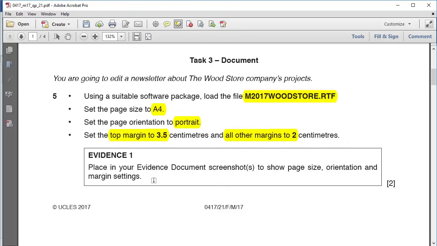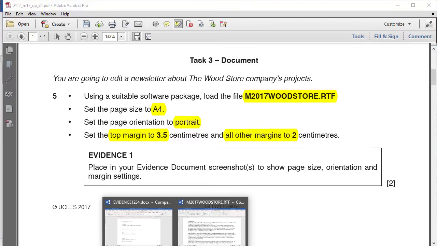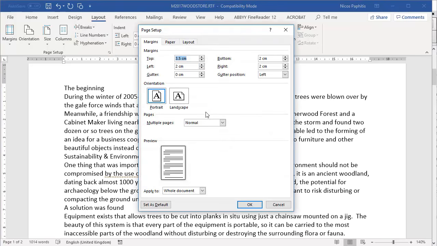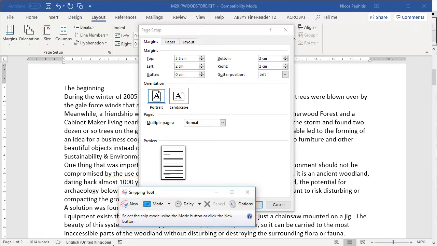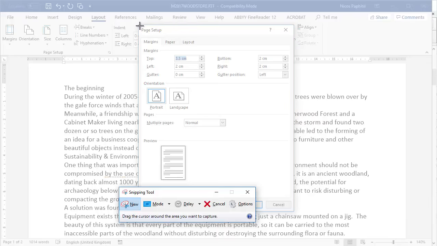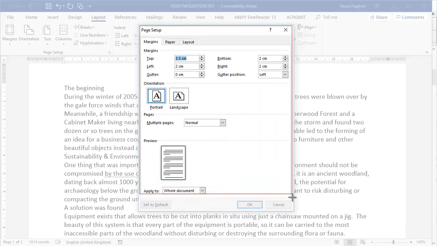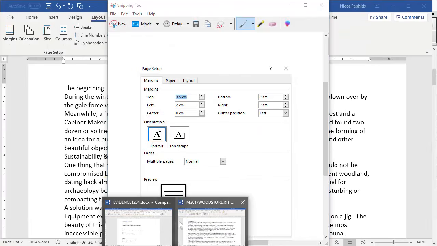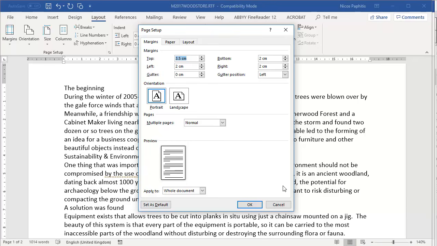It says placing the evidence of a screenshot to show the page size, orientation and margin settings. Now you can do this in a number of ways. I like doing everything from this area here. So I'm going to take my screenshot, new, and I'm going to add both of these in there. So that will go in my evidence.